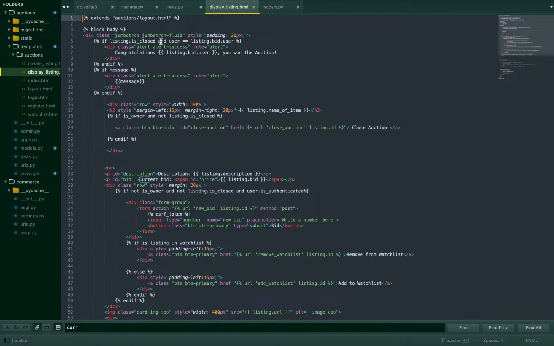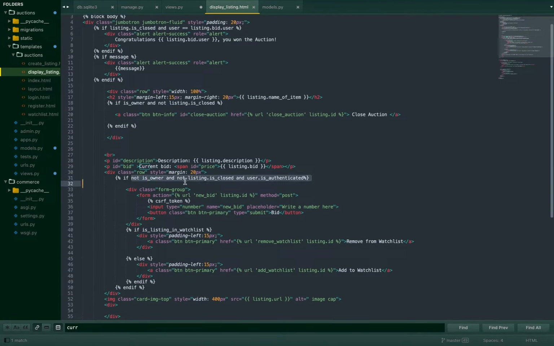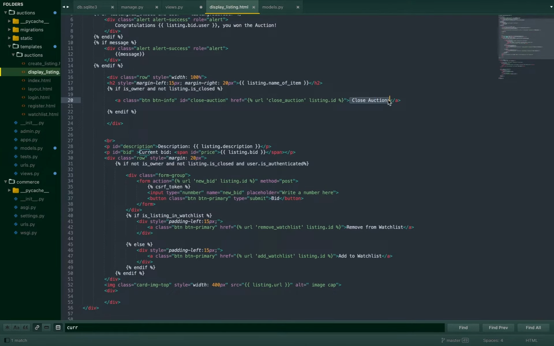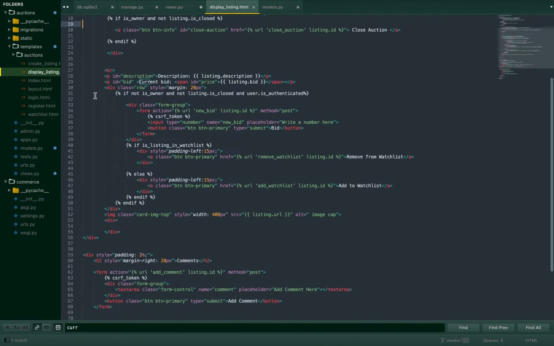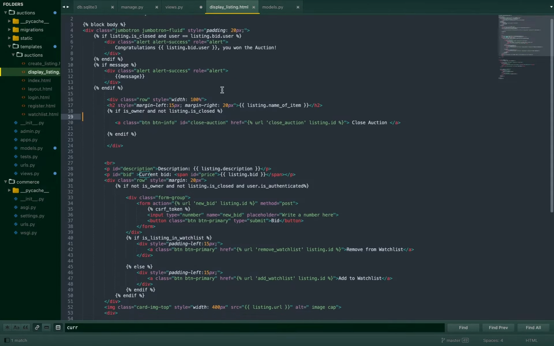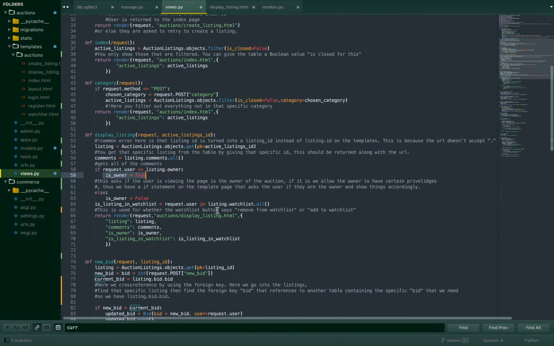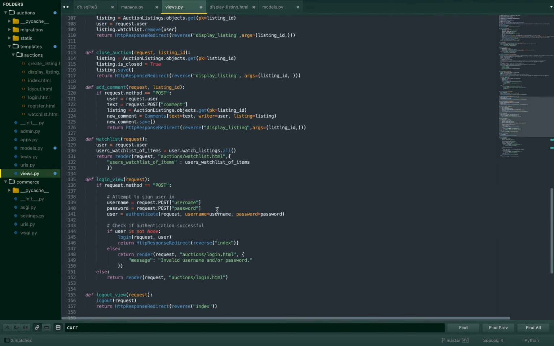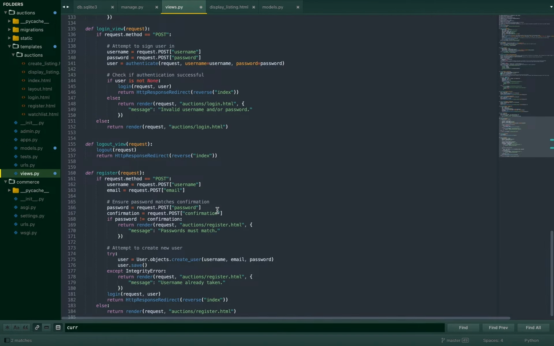So this would be, for example, for giving the owner the access to close or open the auction, or giving the user the option to comment, add the item to the watch list, and not be able to close the auction. And everything else is basically just specific actions that the user or the owner can take. It's basically just changing certain aspects of the models and then saving them again. So I won't go into detail about that, but you can.